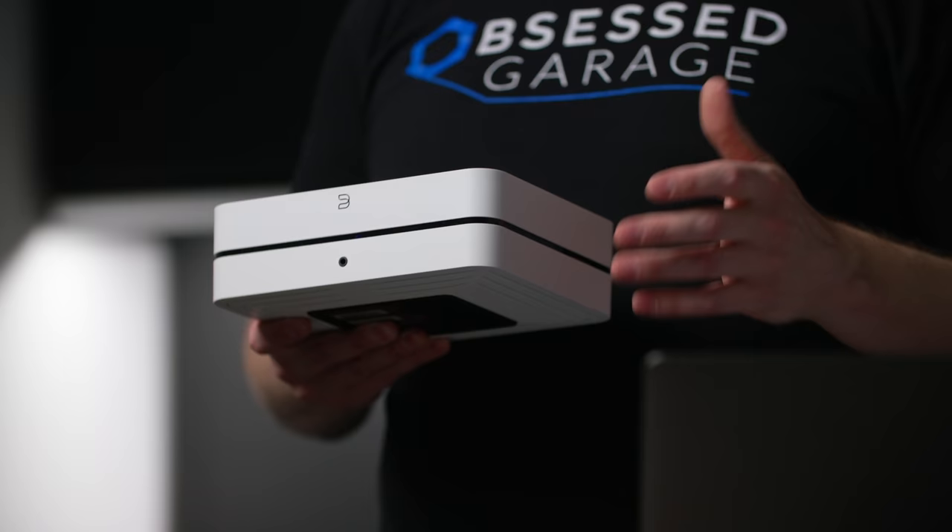The C388 sounds fantastic — in many ways I think it sounds better than the M33 in my garage. NAD isn't publishing the specific DAC chipset specs for this unit, so they may be proprietary NAD chips rather than something like the ESS Sabre. The M10, by contrast, does publish its chip: a 32-bit 384kHz ESS Sabre DAC, which is a more premium and expensive chipset.